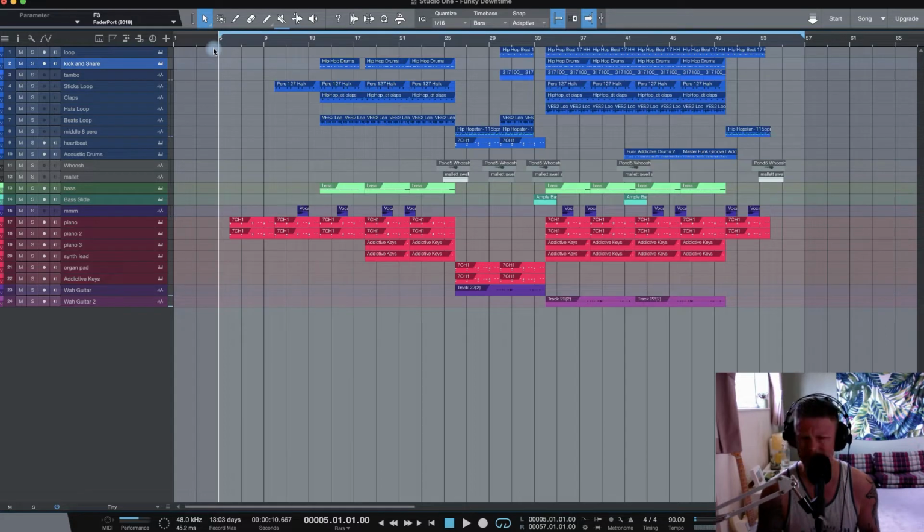I'm going to have us, as I said at the start, have a look at the structure of this thing, what makes it tick, and then I'll have a look also at some of the instruments which I've used, and some of the effects as well, just to give you guys a good idea of the genre, if that's something you're looking at getting involved with and making, either for your stock music or in the genre full stop.